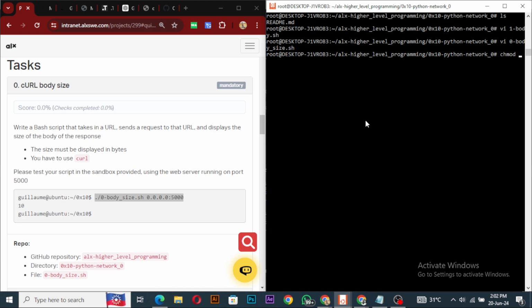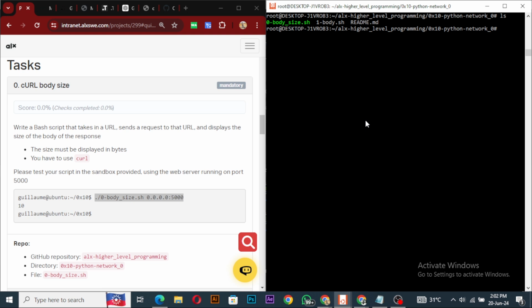chmod plus x for 0, yes, and then if I paste that, I'm not sure I would receive anything. Okay, we got 0, which means we didn't get anything, nothing was there. So if I go back to the file, what is our server IP? Let me say our server is www.cryptotechcoder.deck, and the port is actually port 80.